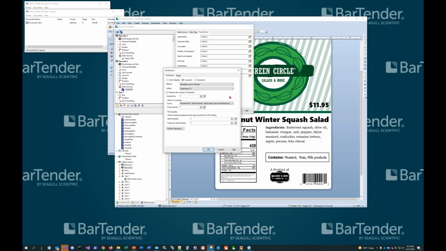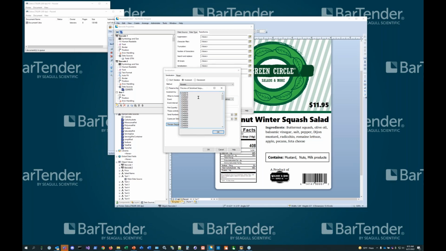So if I click on serialization here, I've got don't serialize, which is my default. I can also do an increment. Now, in this case, this is all numbers, and so I would probably say I want to increment it just by numeric. I want to increment it by 1. I'll increment it at every event. And these are how many copies of every serial number I want to do.